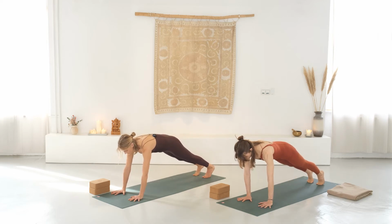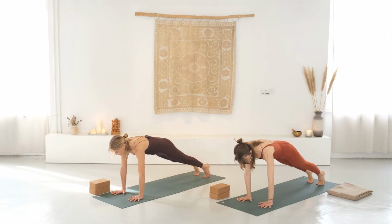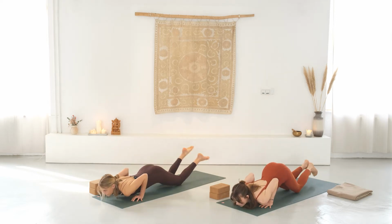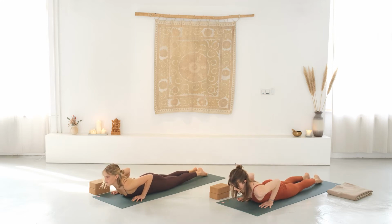Again, find this activation from your shoulder girdle, pushing the earth away. Soak your lower belly in. Inhale here. Exhale, bring your knees, chest, and chin down. Slide through to your small cobra. Untuck your toes. Lift your heart space away from the earth.